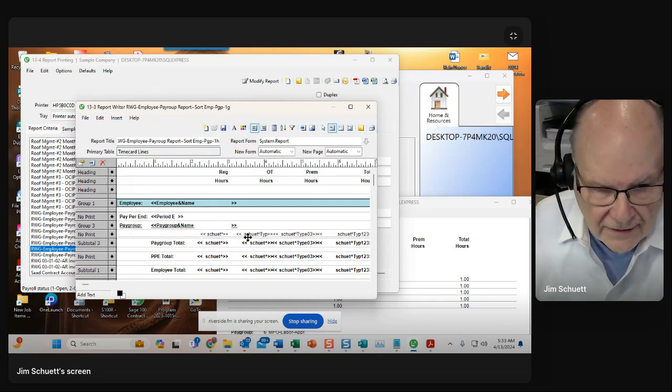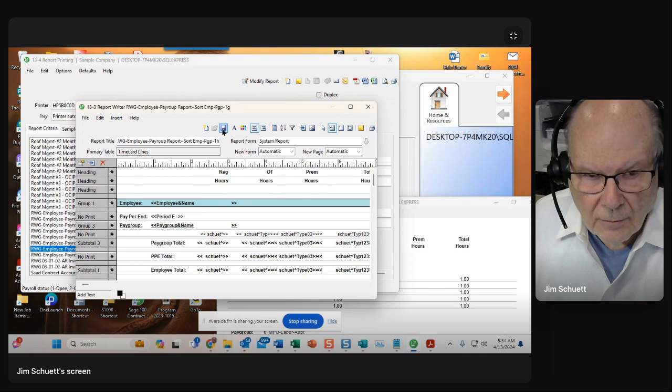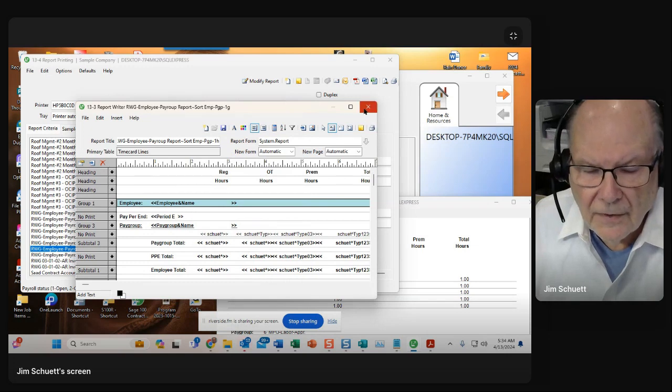You'll see the dramatic difference in size of the report. Now it's the same number, but I've given it a different letter so we can see the difference, and we have both available.